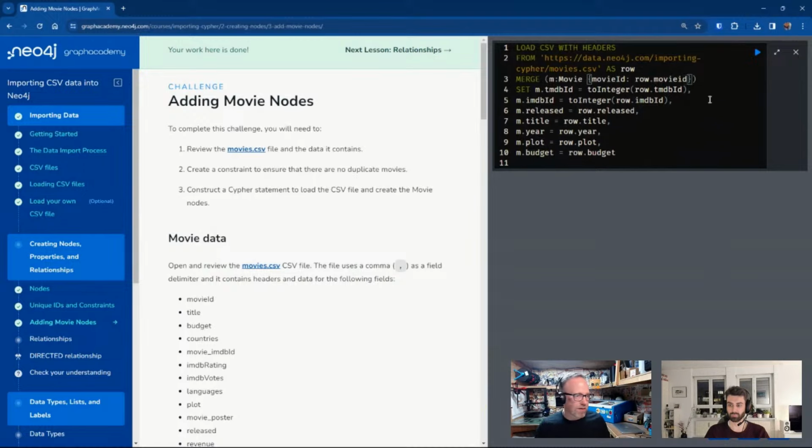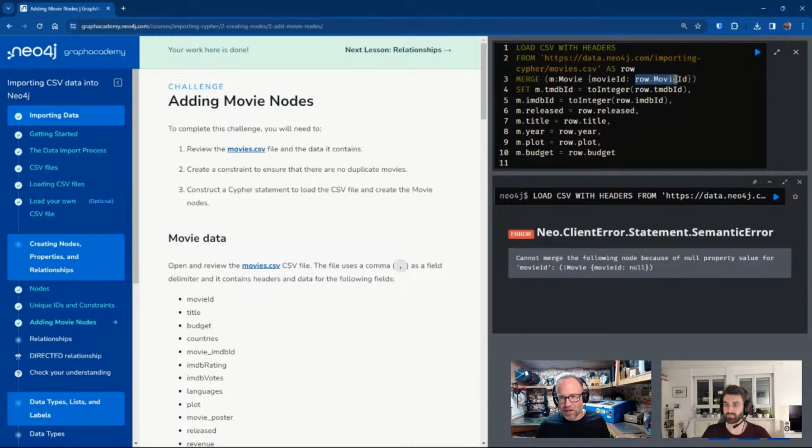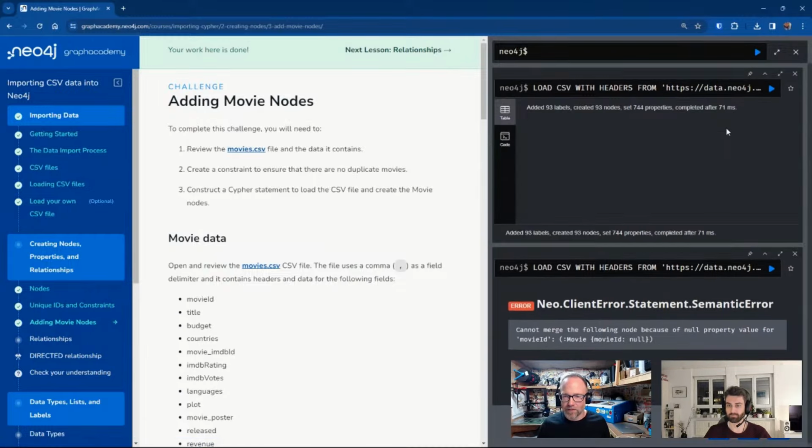So I'm just going to have a go. I've used toInteger with movieId. So it's a lowercase m and an uppercase I. Which sort of makes sense to me, because if I run that, okay, great, I get the same error. Again, it's because when I try and pull movie with a capital M and a capital I from the CSV file, it doesn't exist because it's case sensitive. It's a lowercase m and an uppercase I, like that. Then it cannot find it, and then it obviously throws the error. Great. Okay.